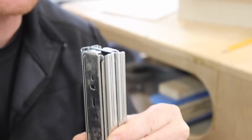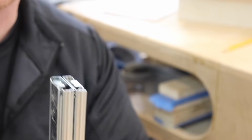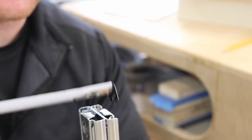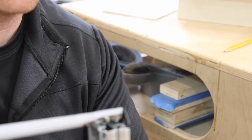The second thing that I said is important to know is the width of your drawer slides. So here I have both of my drawer slides back to back, because I just want to get one measurement for how wide these drawer slides are. When I do my measurements, both of them together is 15/16, or 23 millimeters.